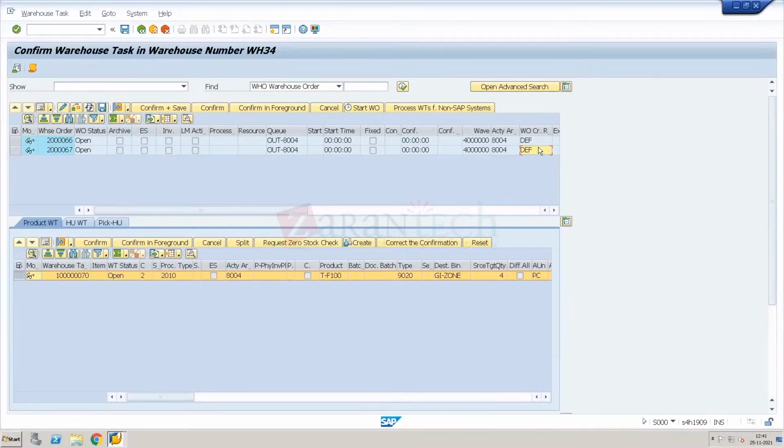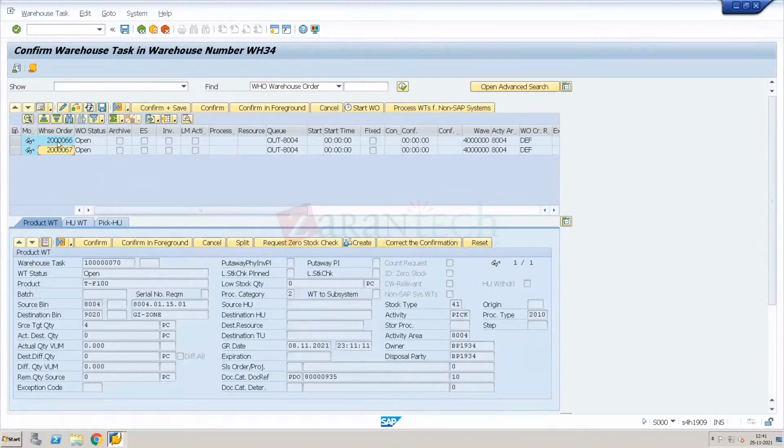So the next level of optimization here is how a person can pick one order. As per the existing setup, there are two pallets of 4. One person will pick 4, the other person will pick 4.